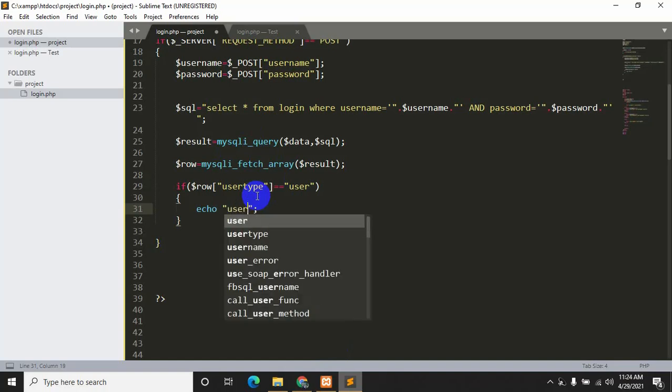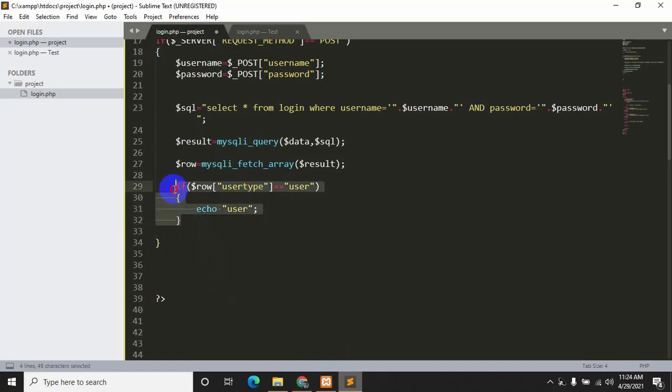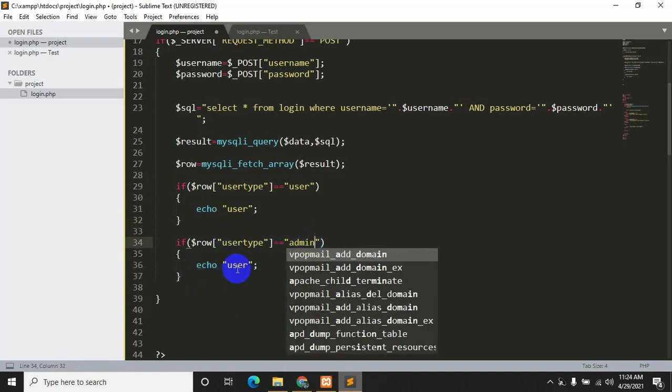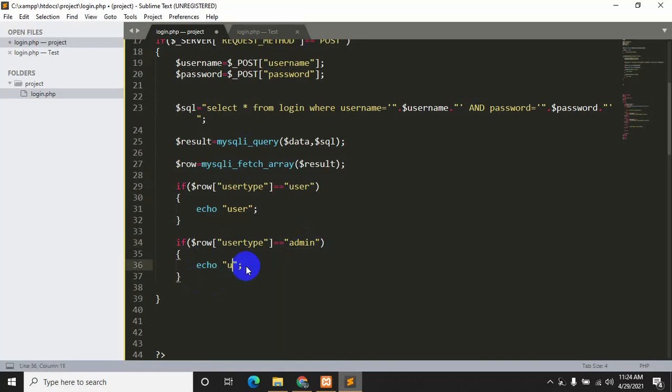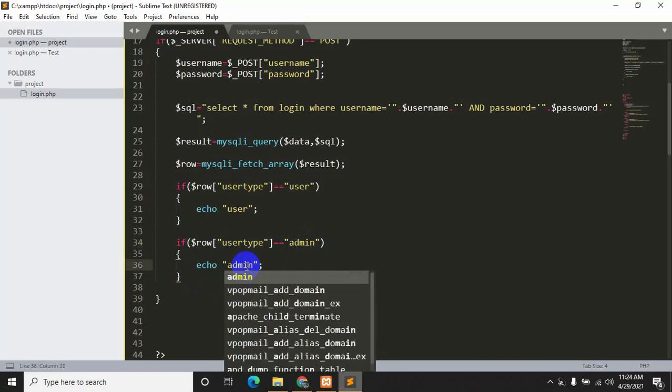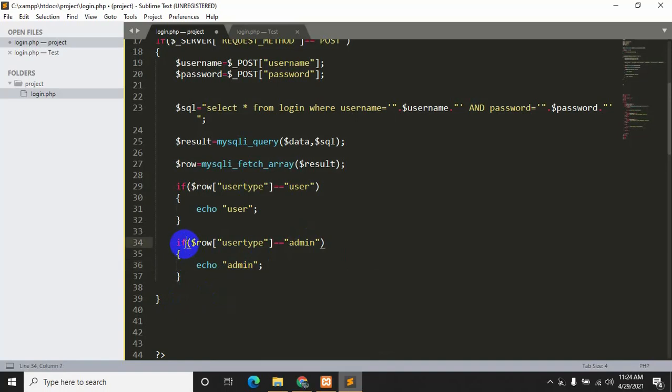Now after this I'll just copy it and paste over here. If the usertype is admin, then it will print admin. So it will be else if.